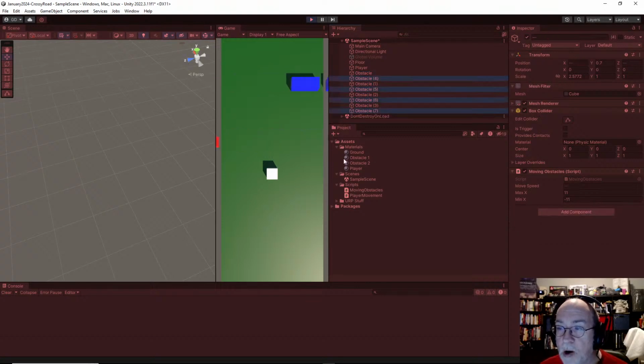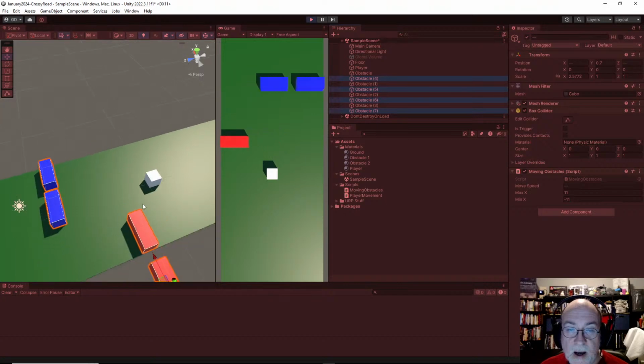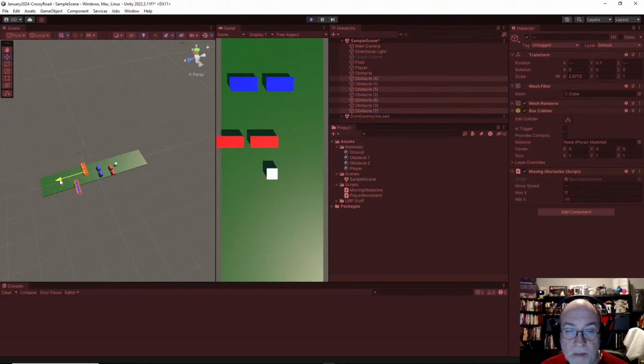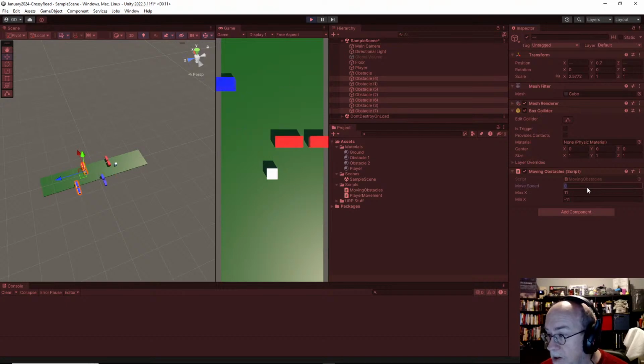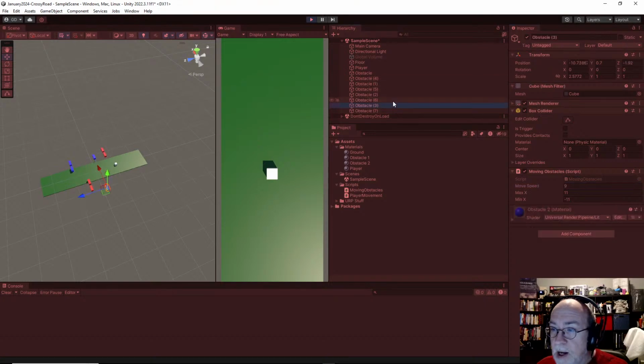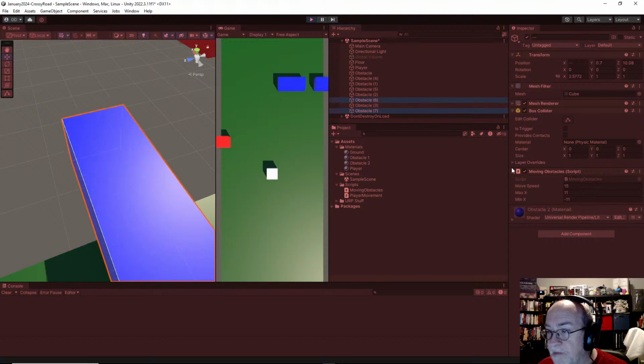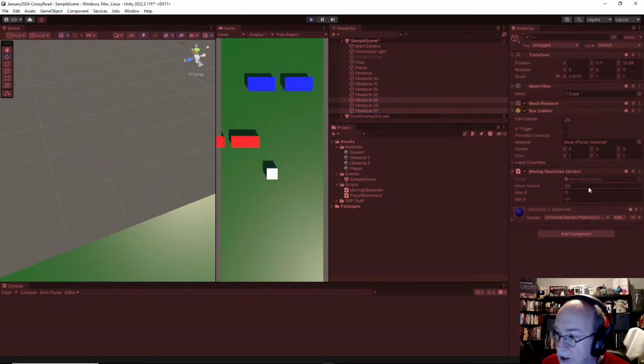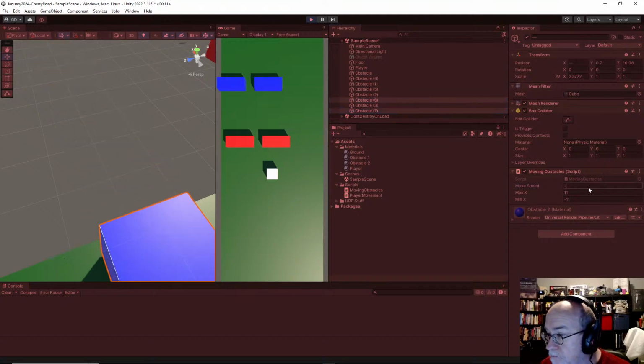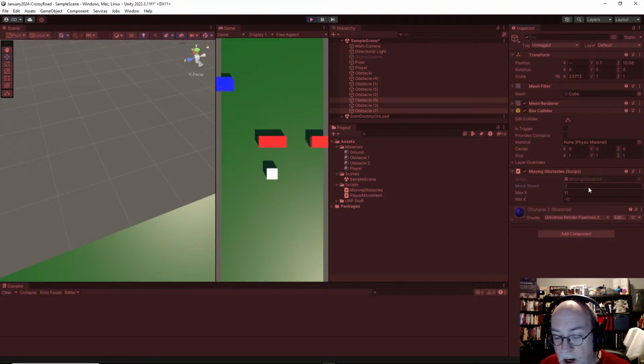And if I grab all those and duplicate further down the road as well, I can change the speed to be 15 or something. Now we've got some things further down that are going a little bit differently. Change these to be negative 6.